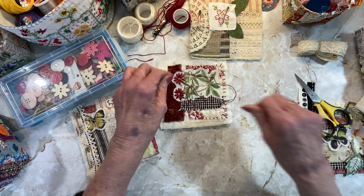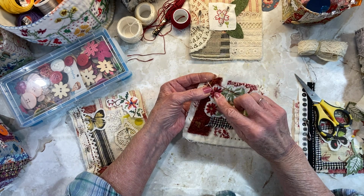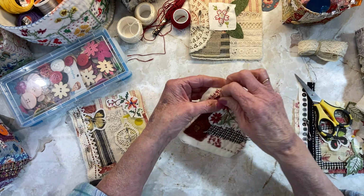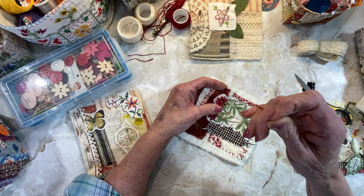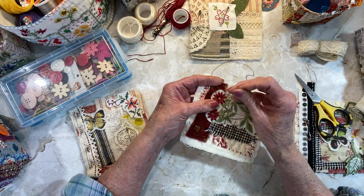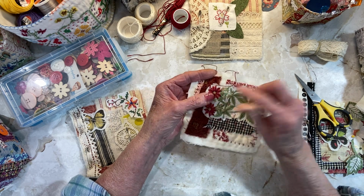I probably should have another needle and thread so I can show you what I'm talking about. You want it to be as close as you can get to this, where you pulled it down. Then you gently pull on it. Don't go tight, because if you go tight, you lose your little shape there.